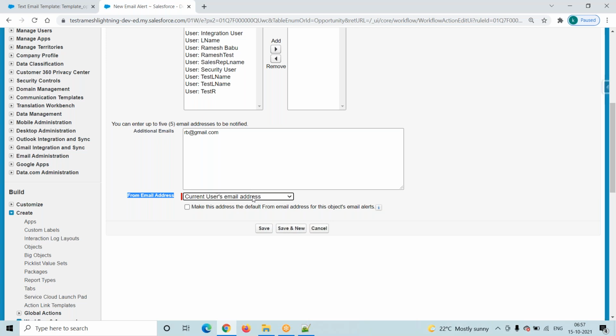So if I am sending an email to you, the from address is mine. Here, who is the from address? It is whoever is creating the opportunity record. That person is the current user, and that person's email address is the from address. So here we are selecting the from address as the current user's email address.